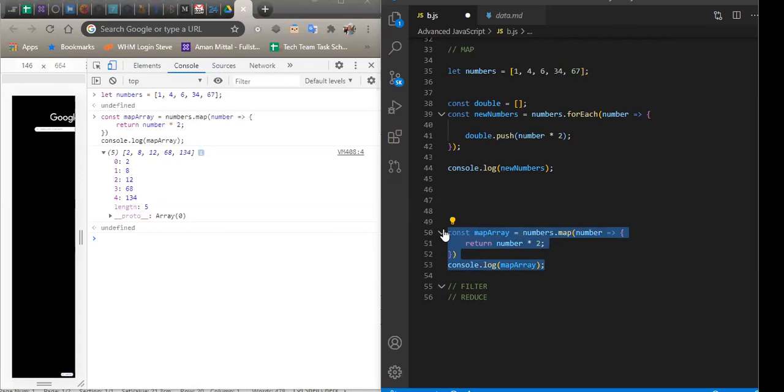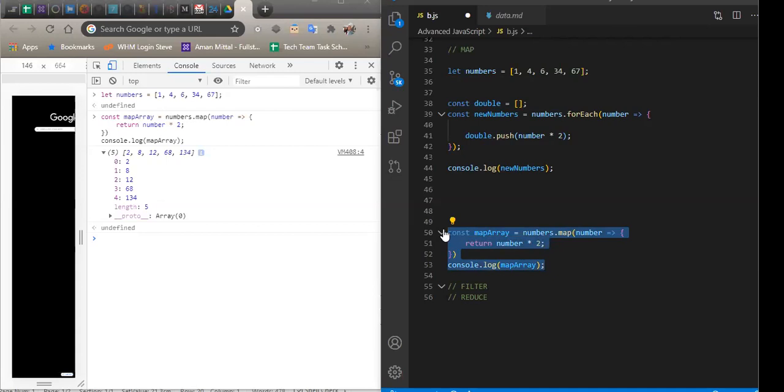So it seems like both of them, the map and the for each, are doing the same thing. But there is a critical difference between map and for each. Whenever you want to do a simple loop or perform some actions on an array, you would want to use map instead of for each.